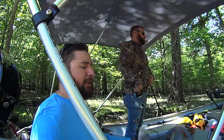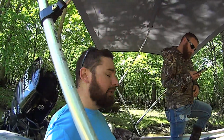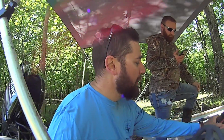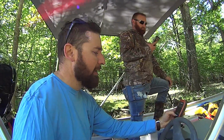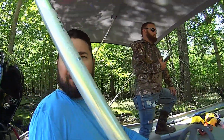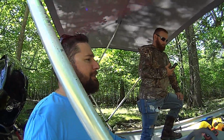Alright, we're back to our campsite. We're gonna stop here and grill some hot dogs for lunch, and top off the fuel tank and grease the jet pump. So far we've gone 44.2 miles since Pocahontas and 145.3 miles overall trip. So we've covered a little bit of ground. So we got roughly a little over 50 miles left, 55. So we'll see you.